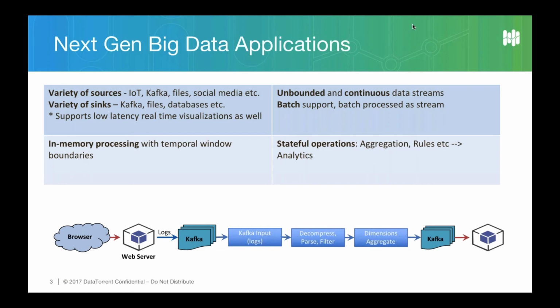So basically, in this example, what it shows is that as your logs are being generated, you ingest them into Kafka so that they are available in real time as a message bus, right? But then Apex uses multiple operators in there to be able to read from Kafka and then do some processing such as decompressing, parsing, filtering, and then finally there is a dimensions aggregate that keeps aggregating your data on various dimension metrics and then publishing them back to Kafka, or you can directly look at the real-time metrics on the UI. So this is an example pipeline how it looks like on Apex, and the features underlying within the platform support being able to scale this and do it in a fault-tolerant fashion, right?